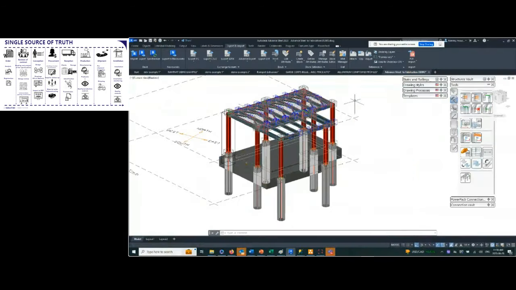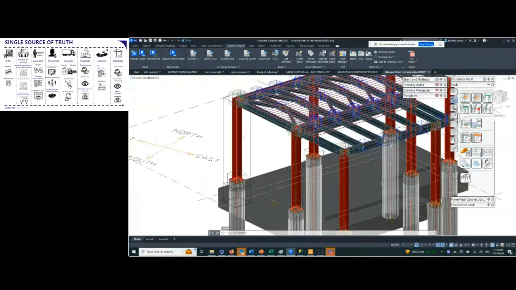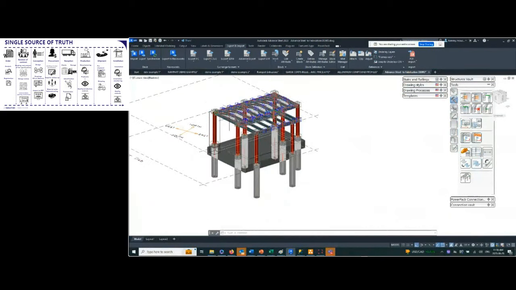So first, what we're going to do is actually take a look at Advanced Steel. So this is a model I'll be using today, and it's a smaller model, but it's going to be easier to view all the metadata in this way. When we're creating a custom order, I will not import the entirety of the model. We're going to focus on a couple of different assemblies just so it's easy to see how the numbers compile.